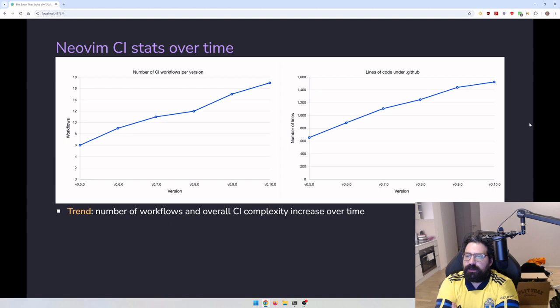Both the number of workflows and complexity increase over time. And I don't want to hear any "the number of lines of code doesn't mean that complexity increased necessarily." Just trust me, it has increased.